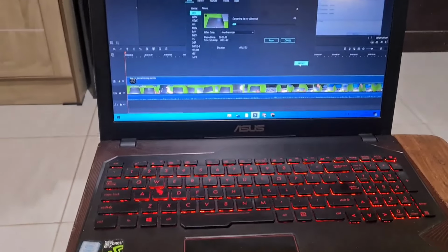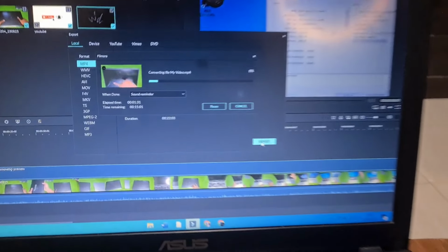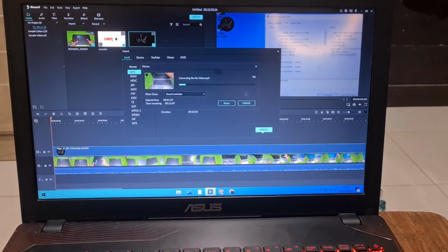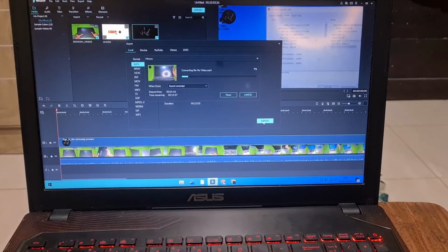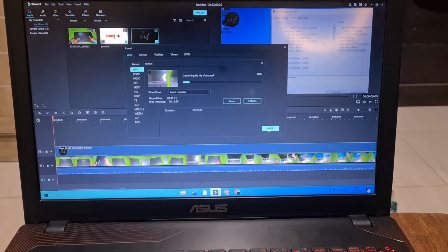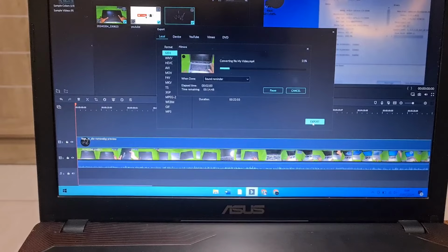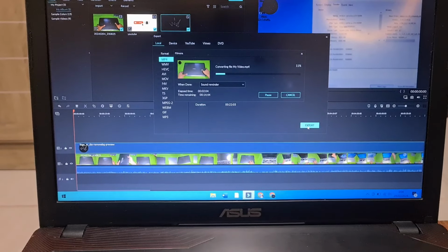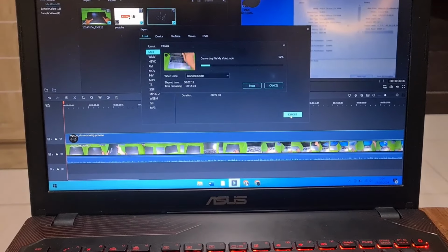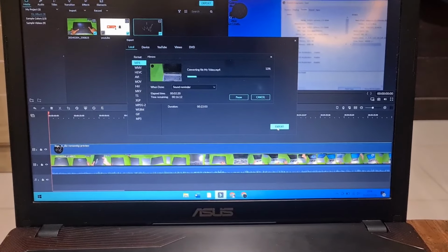For the RAM, the basic size is 8 gig, but I already upgraded to 16 gig of RAM, so it's quite fast and smooth for rendering video. As you can see on the screen, right now I'm rendering some video for my YouTube channel, and the size is quite big, almost over 1 gig, and it only takes about 15 to, I think, 60 minutes, I don't know. But for daily editing and daily gaming, I think it's still quite good. Now let's come to the conclusion.